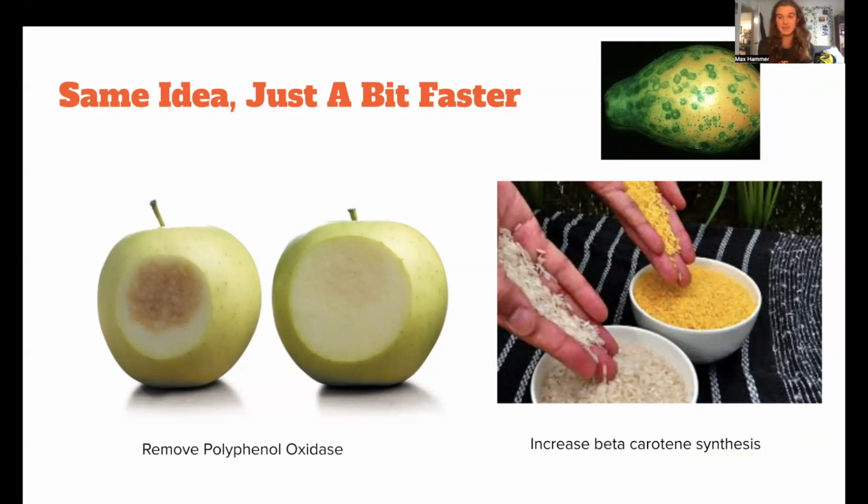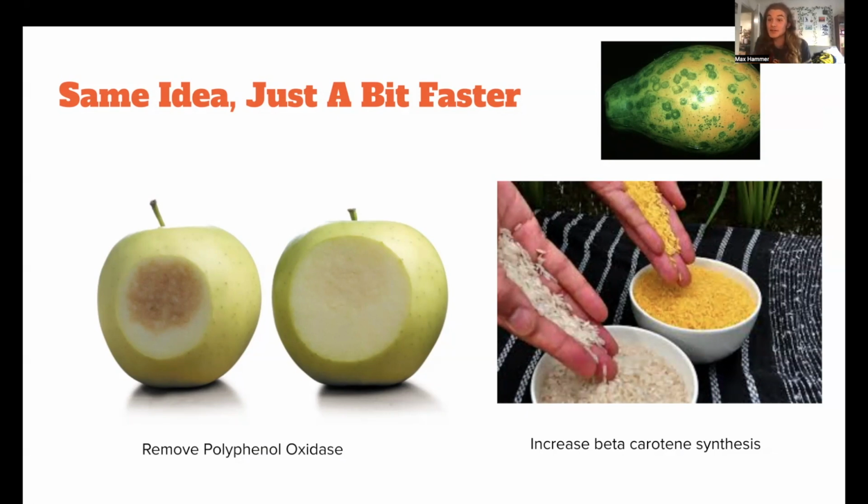So genetically modified organisms, or GMOs, is the exact same idea, where we've got a trait that we want, say bigger fruit, or bigger flowers or bigger leaves, like in those examples I showed you of cabbage and broccoli. But we're just using science to do it a lot faster. So instead of having to wait for random mutations in the DNA and evolution to randomly hit the gene that we want to make the fruit do the thing that we want it to do, we can instead use our knowledge of DNA and genetics to go in, find the gene that we want, and either turn it on or turn it off or put it into that fruit.